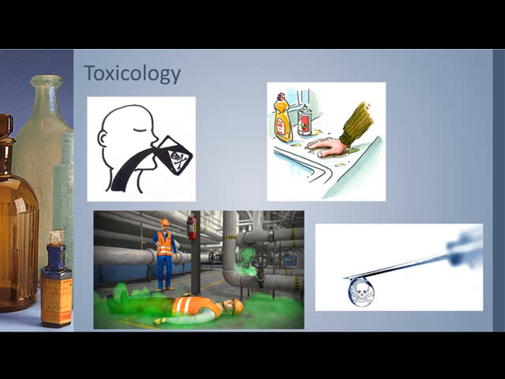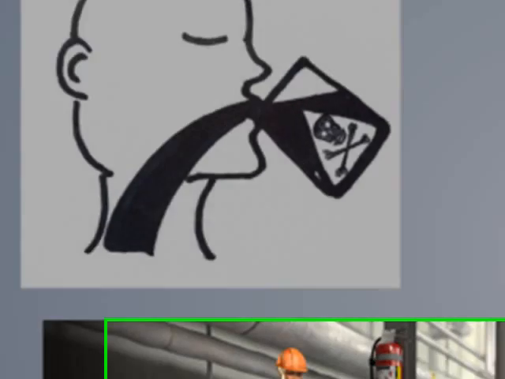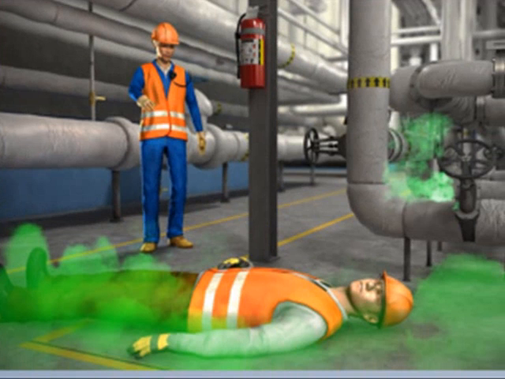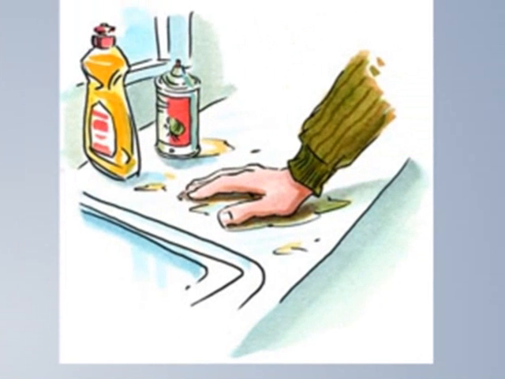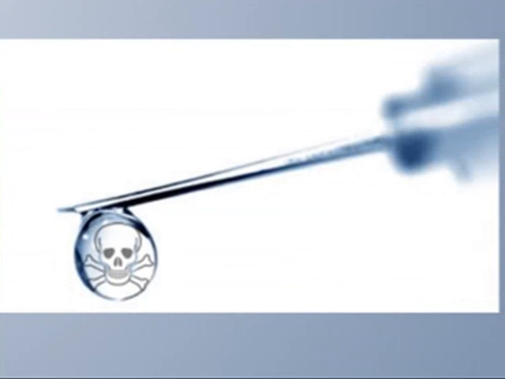A toxin is any material that is considered to have a life-threatening effect on a living organism. Poison is a subgroup of toxins. They come in many forms. They can be gaseous, liquid, solid, from animals such as a dog bite, minerals, and even vegetables. Poison enters the body in one of four ways. It can be ingested or eaten, inhaled or breathed in, absorbed into the skin, such as a lotion or a cleaning product, or injected. This is usually done with a needle.